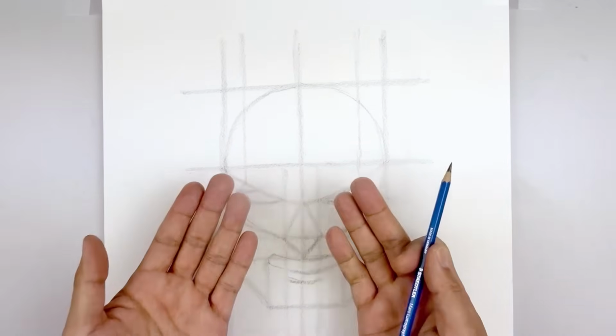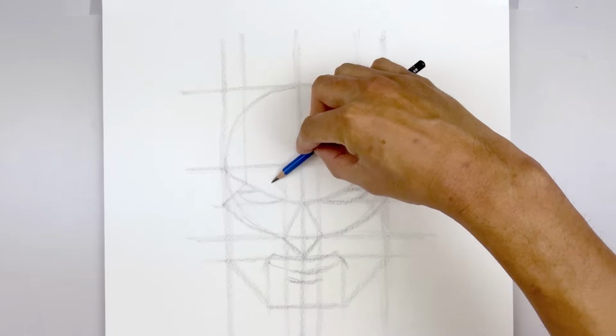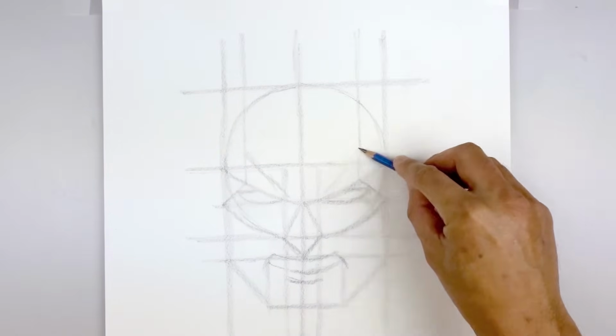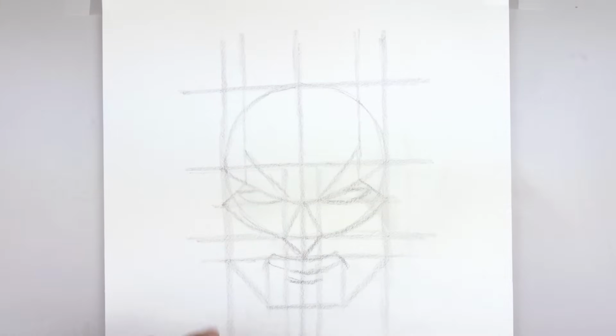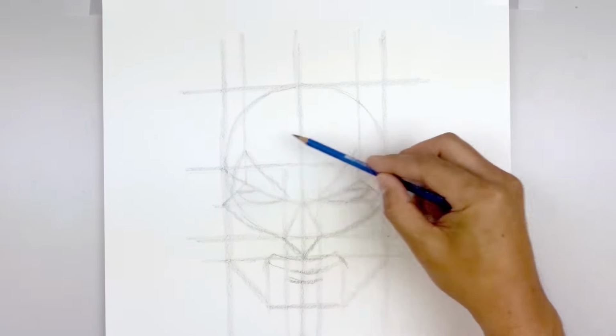We also want to pull the brow forward, so we're going to start on the inside corner of the eye and draw a curve that goes up and out towards that line. And then we'll go back up to the top and curve the brow, going out and then down towards the outside corner of the eye.